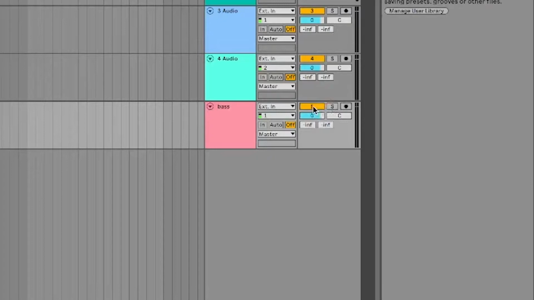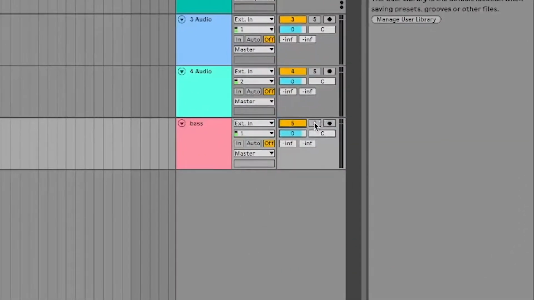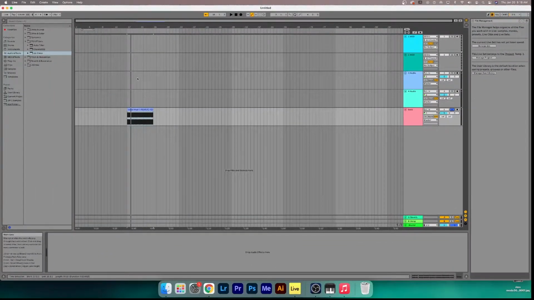A couple other buttons we have here. This is to enable or disable the track. So if I have this highlighted yellow here and I press play, we can hear it. If I have this turned off and press play, nothing's going to happen. This is our solo button. It's not really going to make sense right now, but when you have this button selected, if you have other tracks lined up with this track, it will mute all of those so you can just hear this. It's helpful for when you're trying to dial in the sound of just one of your tracks and you already have a bunch on your timeline. We can play with that later.